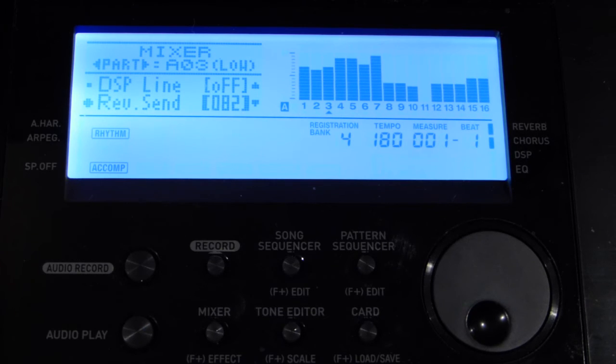Now, all these settings, if you switch away from this at all after you make these settings, you're going to lose them. So now we need to go to the registration banks. That's something new. The registration banks are what saves all these settings.